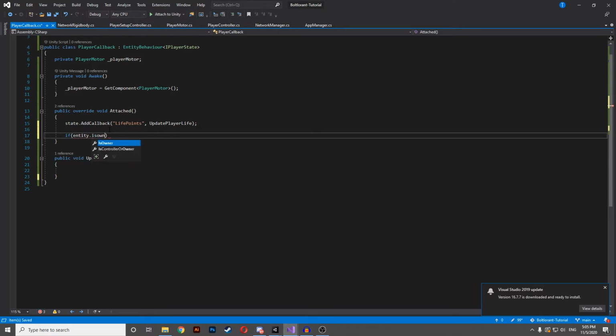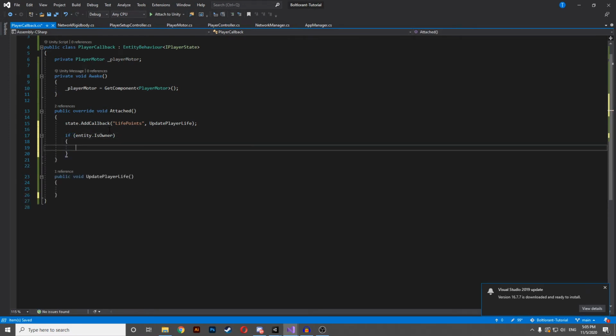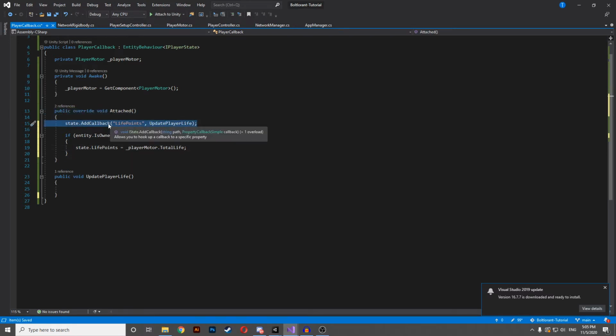So if we are the owner, because only the owner can change state variables, we need to go to the state dot life points equals to the player motor that total life, and this makes everything works. So we first attach our callback, and next, as a owner, we will change the life points to the correct amount. So total life from our player.